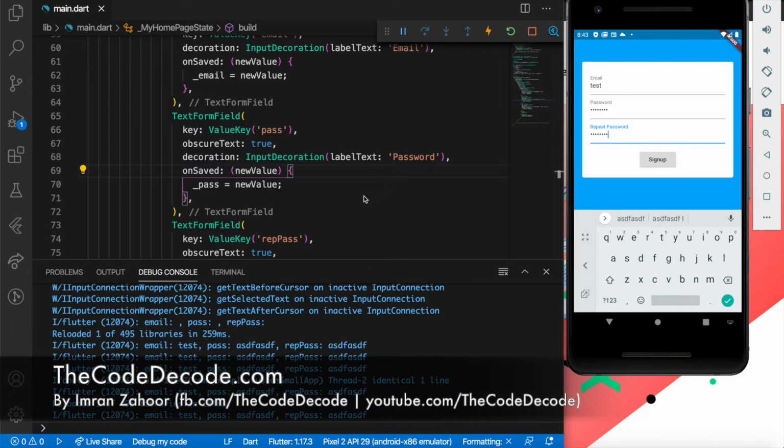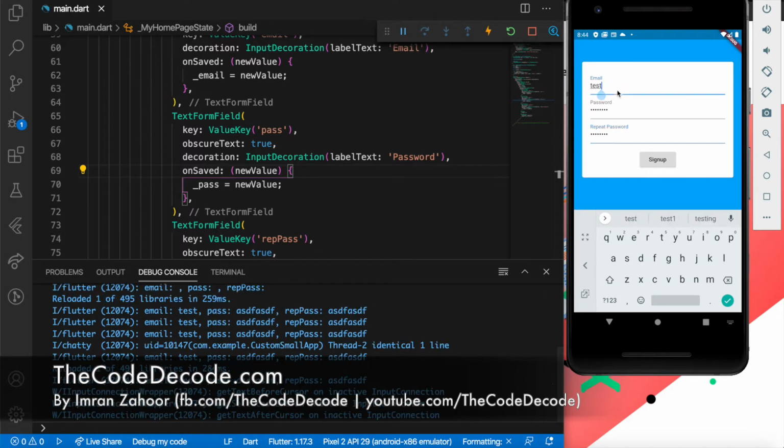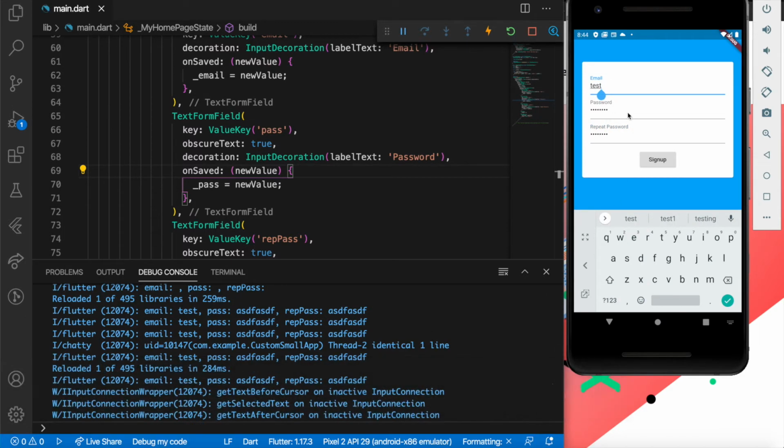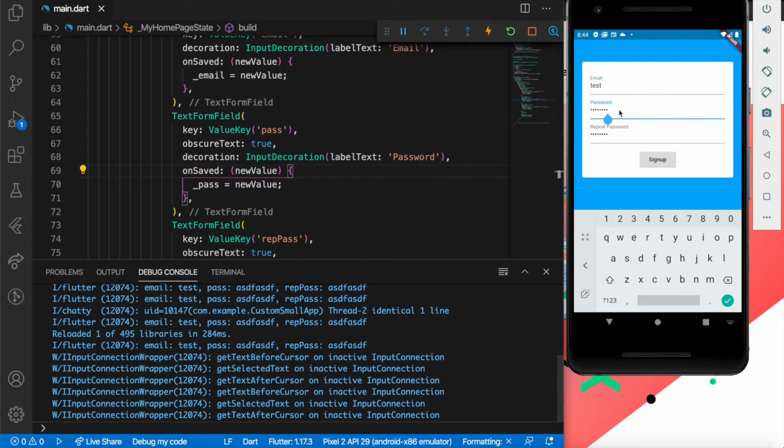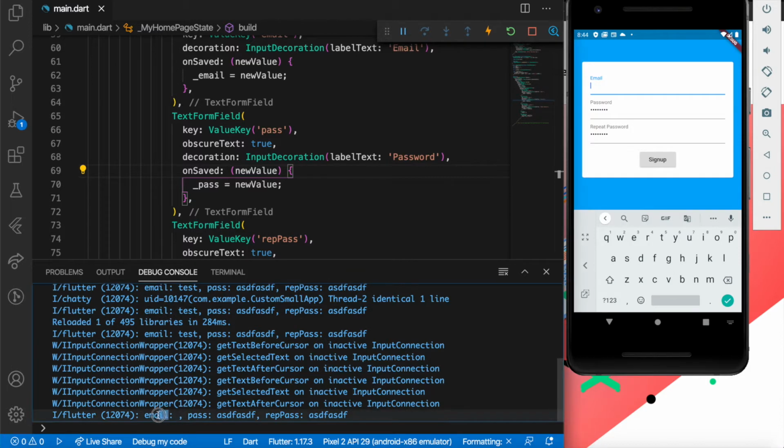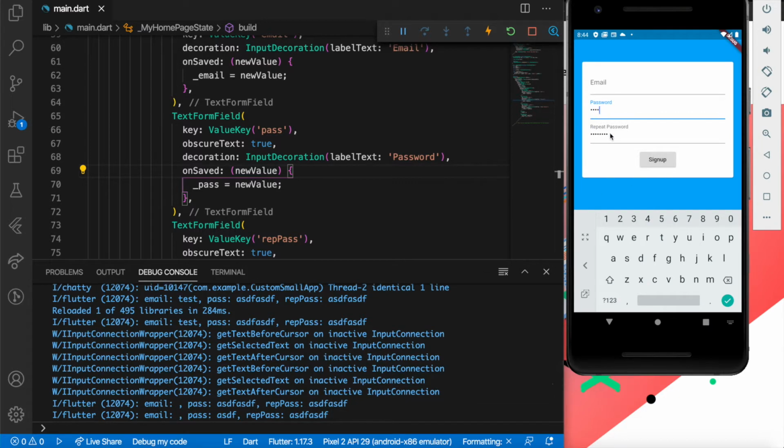In our last lecture, we saw how to create forms. In this lecture, we are going to see how we can validate these values, because currently we can directly submit them, but that should not be the case. We should be able to validate them. For example, if I submit an empty value, I can still do it. That's wrong. It should not happen. Plus, I can type different passwords and they are not validated, they will get submitted. The password and repeat password should be the same. So there are some things that are wrong, we need to fix them.